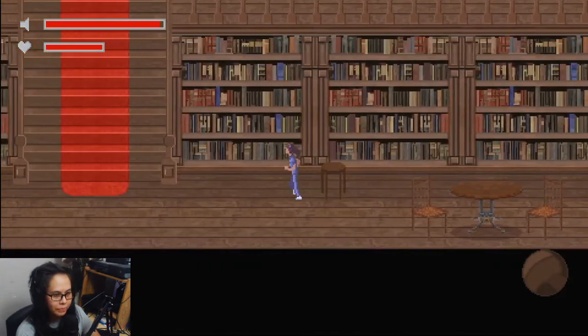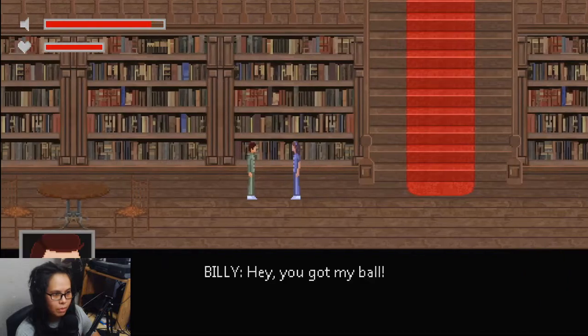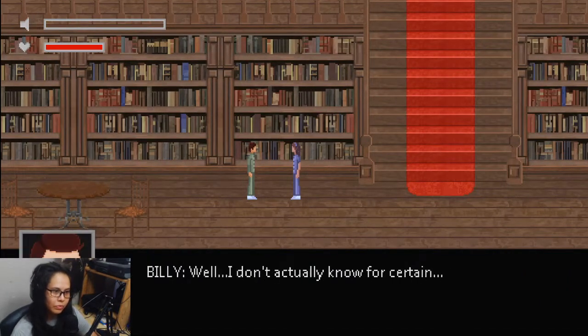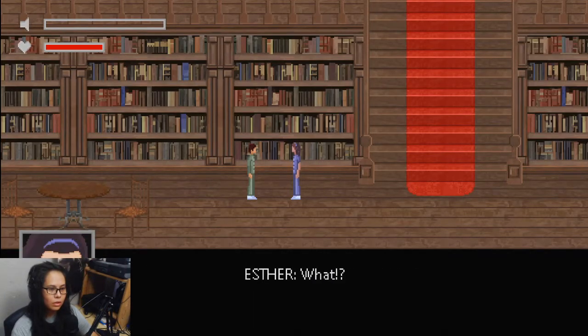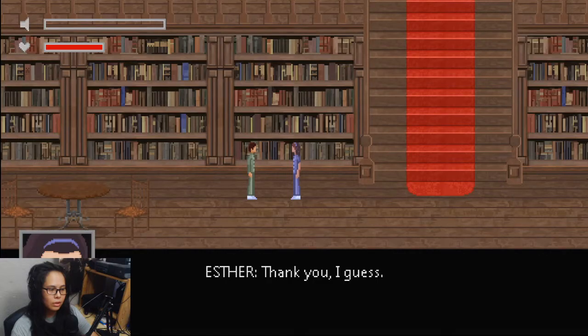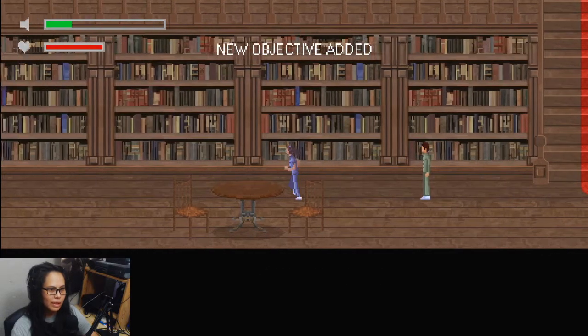Wow. Here's your dumb ball. Hey, back. You got my ball! Can you please tell me where Molly is now? Well, I don't actually know for certain. What? But if I know Molly, she is probably in the second floor bedroom. East wing. Thank you, I guess. Okay, second bedroom, east wing.